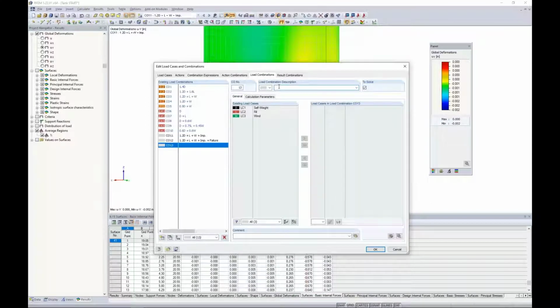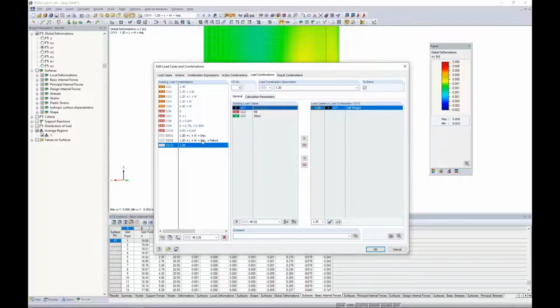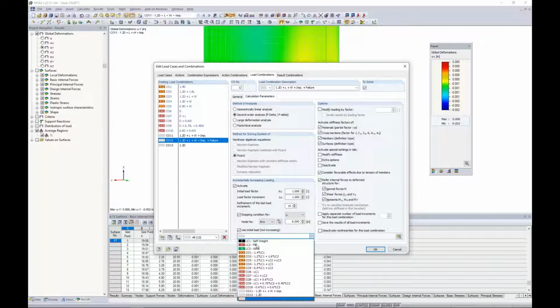And I'm going to move my self-weight over, and I'm going to change my load factor to 1.2. My second tab here, I'm not changing anything. Everything is default. I'm not activating any of these extra options. Back under my previous load combination, I can actually import in this self-weight load combination only.